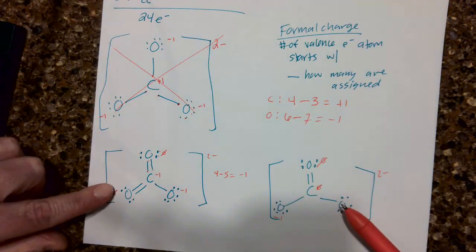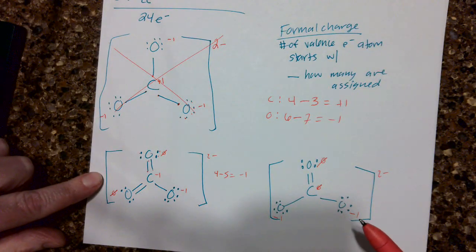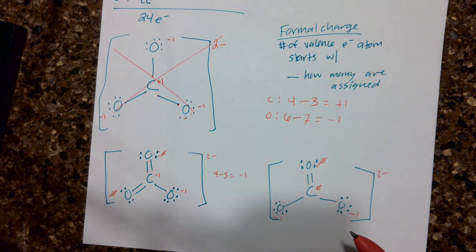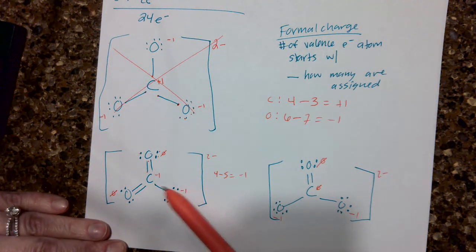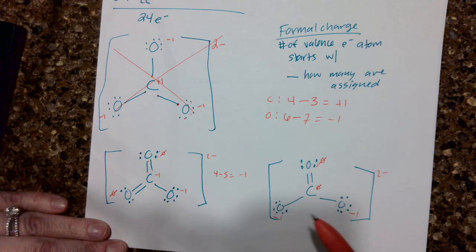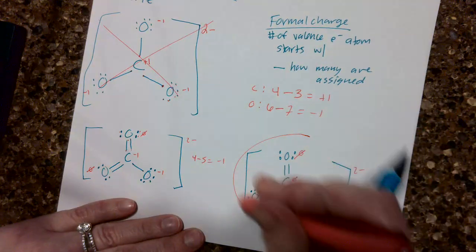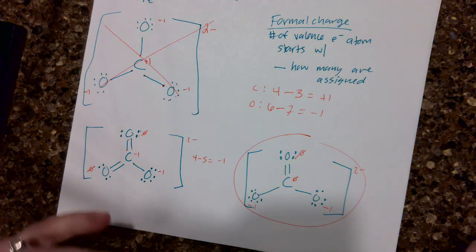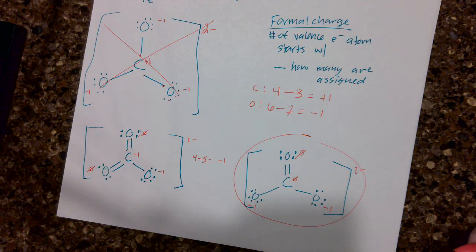We come down to these 2. Both of these have 2 neutral atoms and 2 things with a charge. But again, the most electronegative thing needs to have the charge. This one has oxygen and carbon with the negative charges, and this one has both oxygens with the negative charge. So this is the most appropriate dot structure. So we're going to use this one to draw all of our resonance structures with.